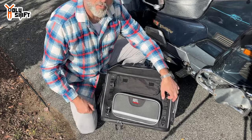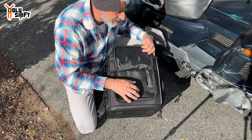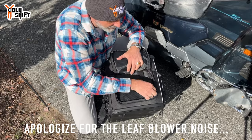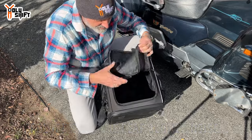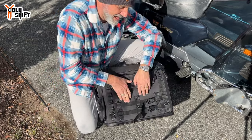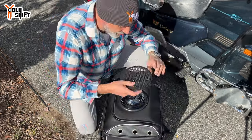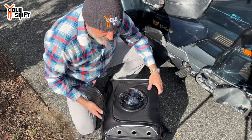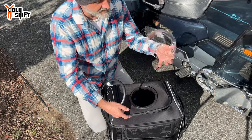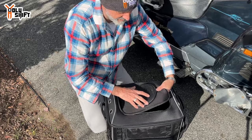Loops over here for straps to go all around. Again, more flaps with air venting coming in. And if it's too cold, close it down. Let me show you something also really cool. You take the dog out from here as well. Zipper, and you can take the dog out from here. Straps. If you have a sissy bar, it would go right here. You want to put it on the top instead of the canopy. Comes off. Take your canopy off. Put this net instead of the canopy and slide that back on.